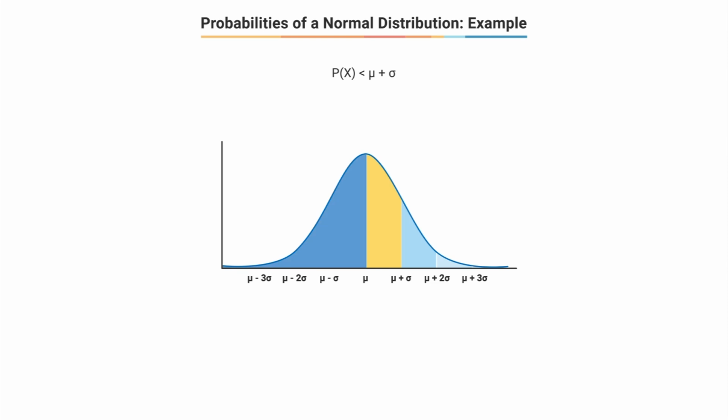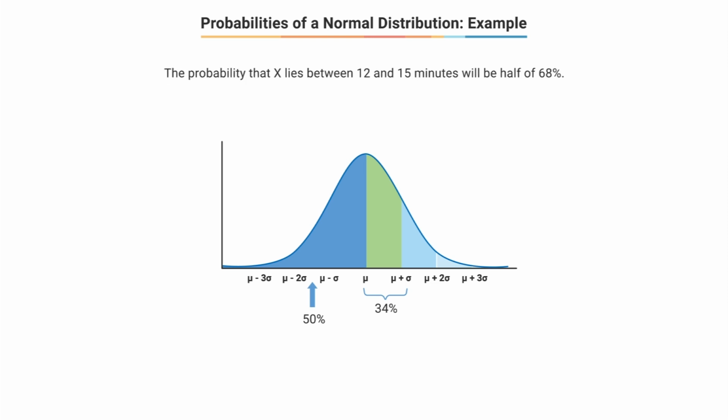One below 12 minutes, which is going to be 50% because 12 is the mean of the distribution and it is in the center. And the second region will be the probability that x lies from mu to mu plus 1 sigma. And this value will be half of x lying within one standard deviation of the mean, which was 68%. Hence, the probability that x lies between 12 and 15 minutes will be half of 68%, which is 34%. Now, when we add these two areas, we get 50% plus 34%, which comes out to 84%. Thus, we can say that 84% of the pizza deliveries are actually taking less than 15 minutes of commute time.